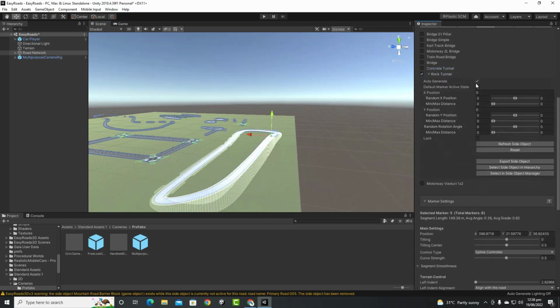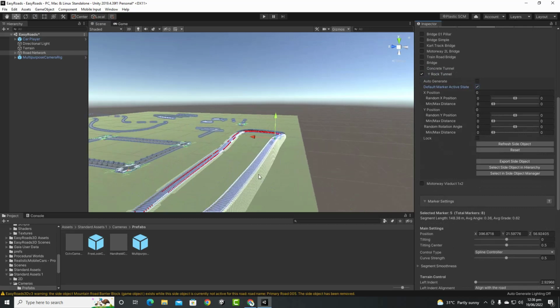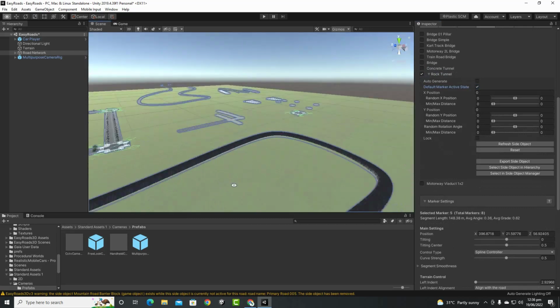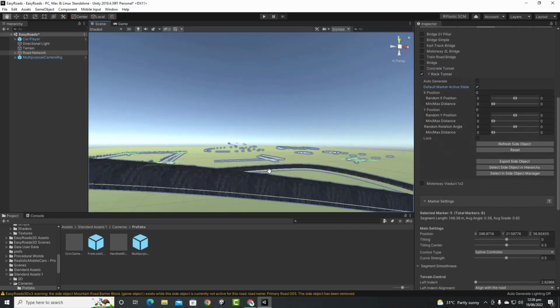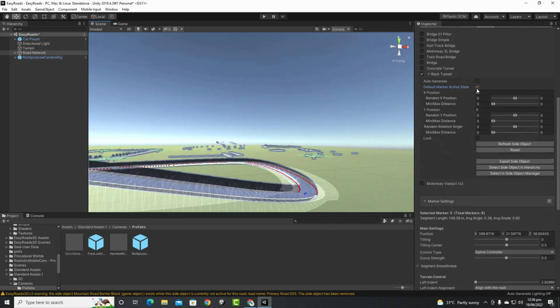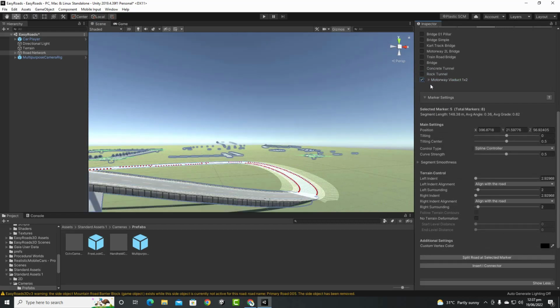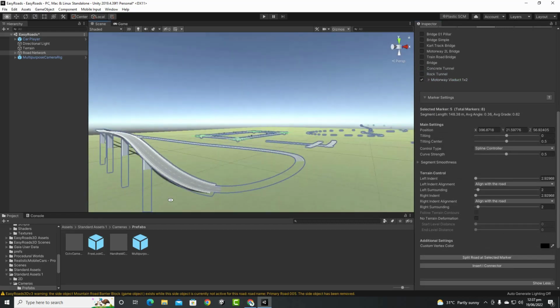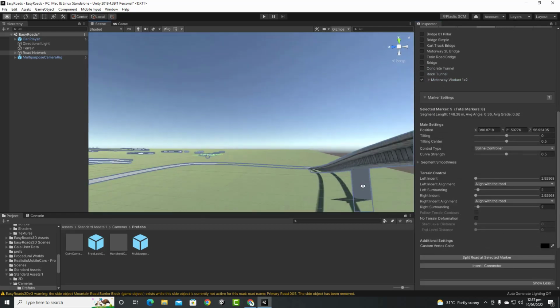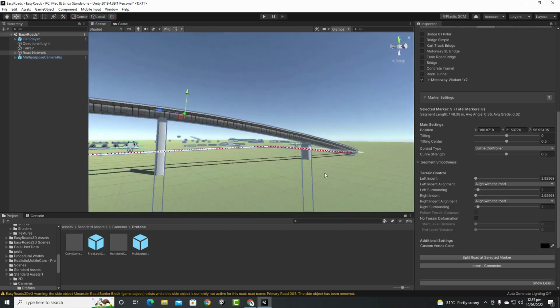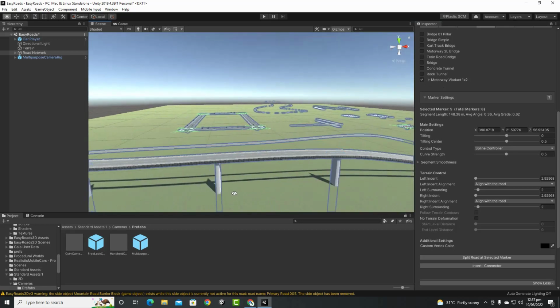Although we have the rock tunnel as well, you can add rock tunnels as well, so this is very useful for the mountainous areas. And also we have motorway redirect, so here you can see this type of motorway bridges like this, okay.